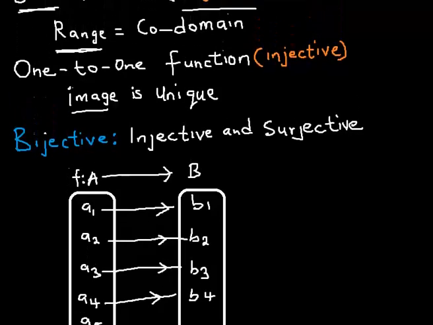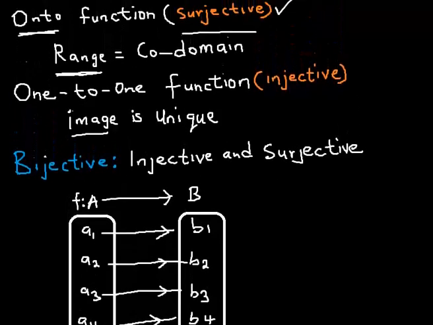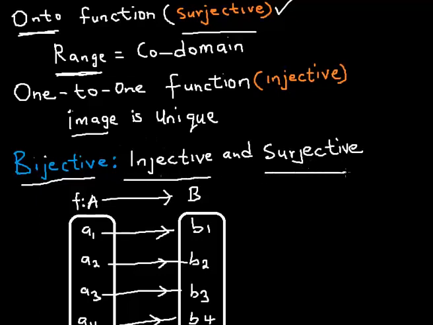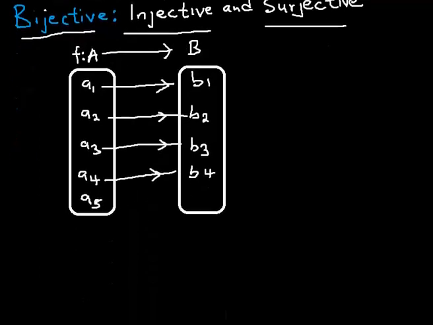Now we also have what is known as bijective. A bijective function is a function that is both injective and surjective. Which simply means that a function whose range is equal to the codomain and whose images are unique is called a bijective function. So for example, this function quite well is one to one. I know very well this function is one to one.